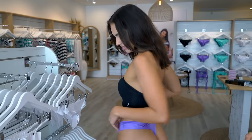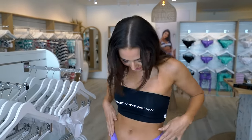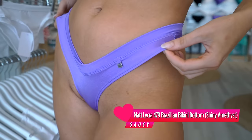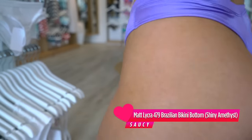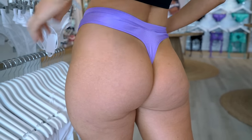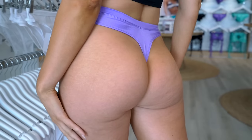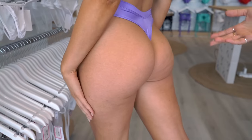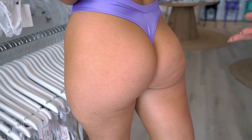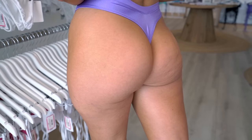For our first piece today, we've got Tameka wearing this beautiful amethyst bikini bottom. Can you tell everyone what you think about it? It's such a nice cut, and I love this sort of metallic purple color — it's got a really nice shine in the light. And obviously when you go to the back, it's just got such a nice cut on the bum. It really accentuates the booty. This is a very cheeky Brazilian cut bottom, and it's exposing more skin of the booty, which makes it look fuller.